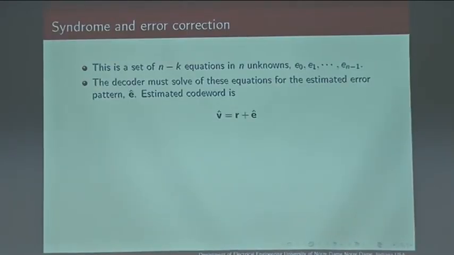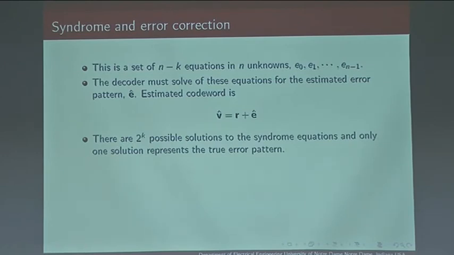So the idea is, in principle, we would like to solve for the estimated error pattern, but we don't have enough equations. What if we had enough equations? What if we had n parity checks? Well, the length of the code word is n. If everything was a parity check, we wouldn't have room for any information bits. So we'd be transmitting at rate 0. So obviously that doesn't make sense. So you're never going to be able to solve uniquely for the error pattern here.